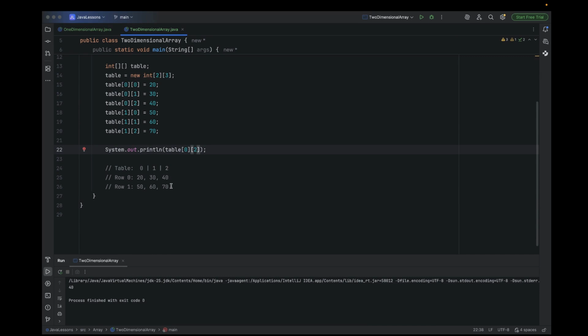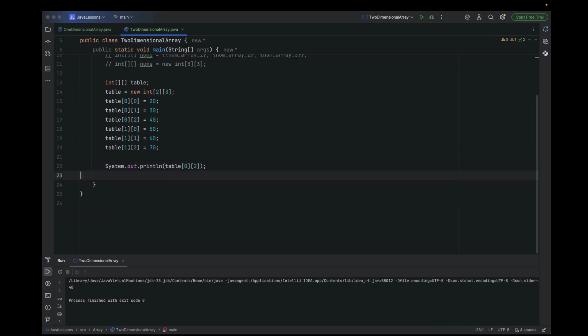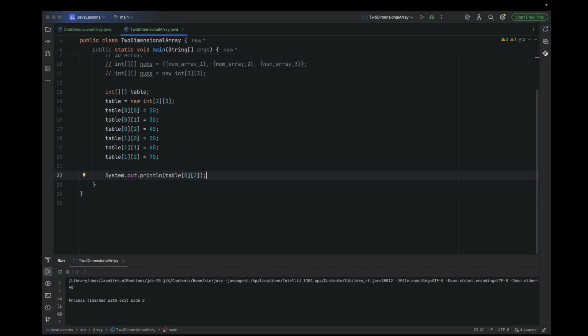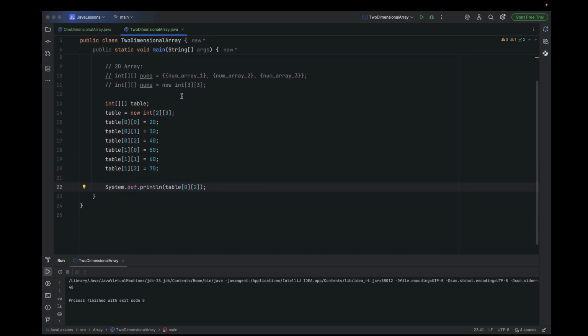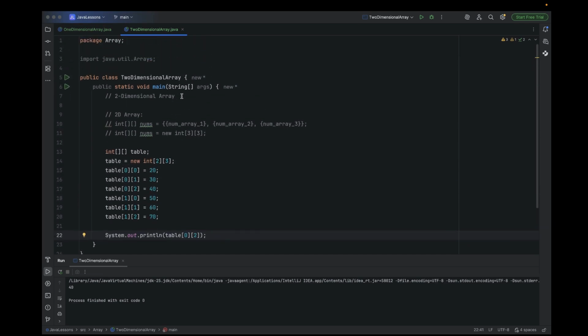But then let's say I want to print this as a table. I want to iterate over all these items and print them one after the other. That is when the loop comes in. Remember before we discussed having a loop inside another loop. This is where it is important now. When you are trying to iterate over a table or a matrix, that is when you have a loop inside a loop.